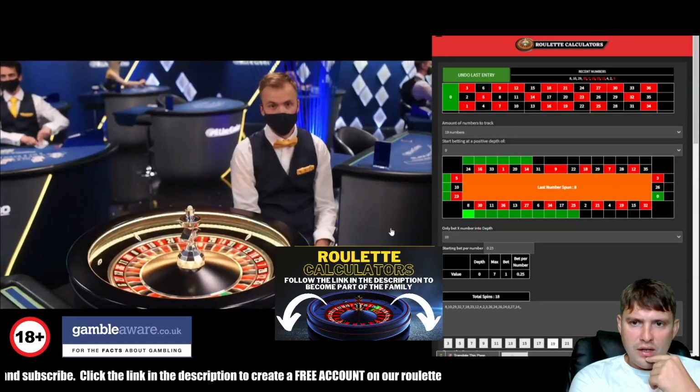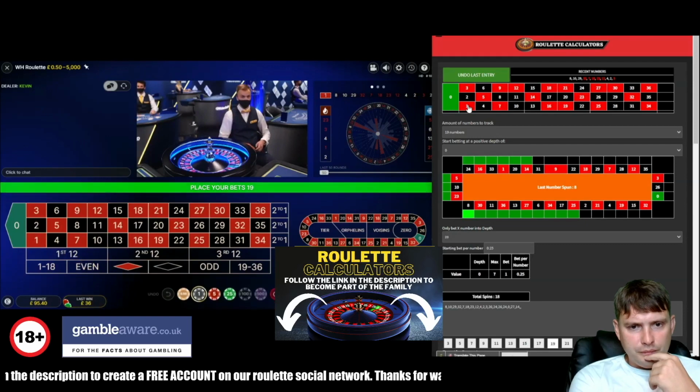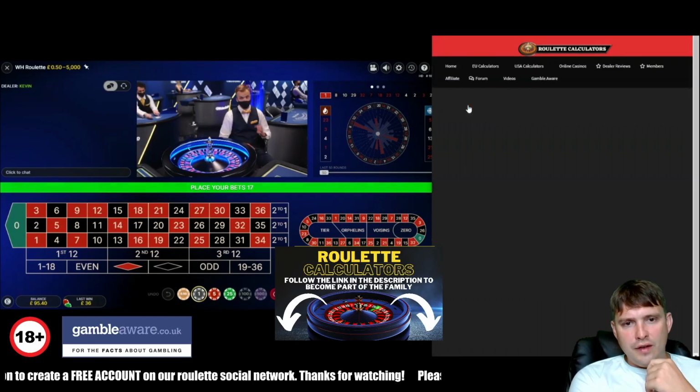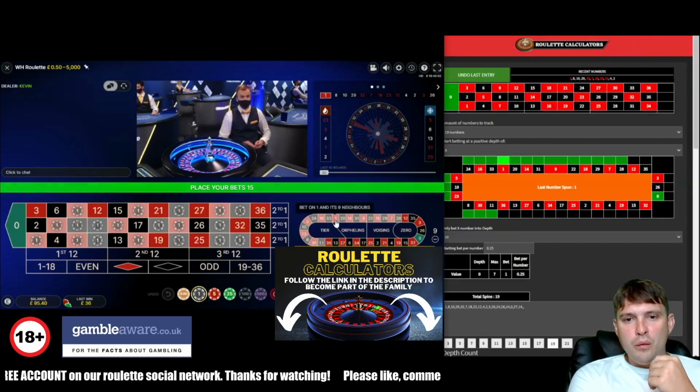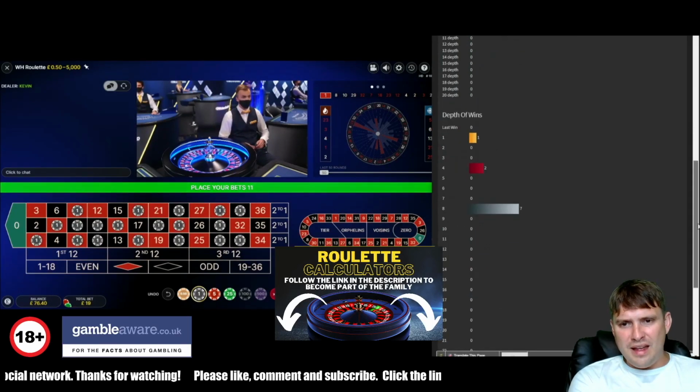Okay, that's gone to the highlighted there. So he got the win that time, and he's back up to 95. So again, he's back in profit. When you're flat betting like this, it doesn't take long to get back in profit. But have a look at the graph. It's quite random.